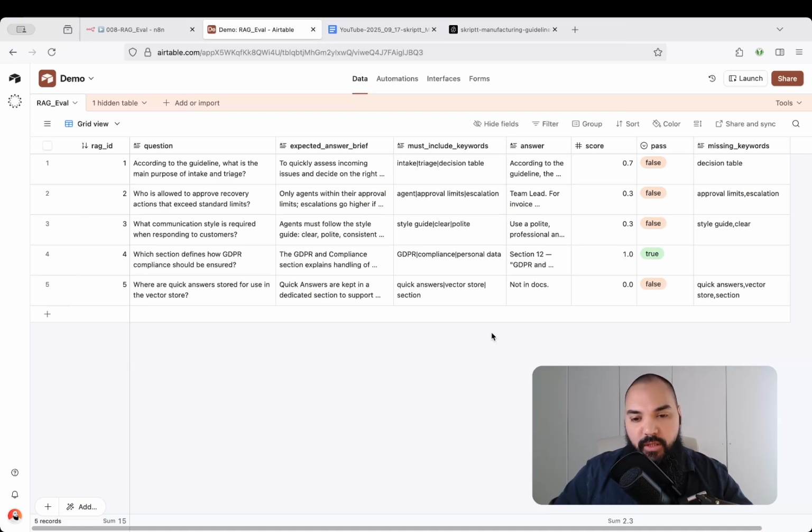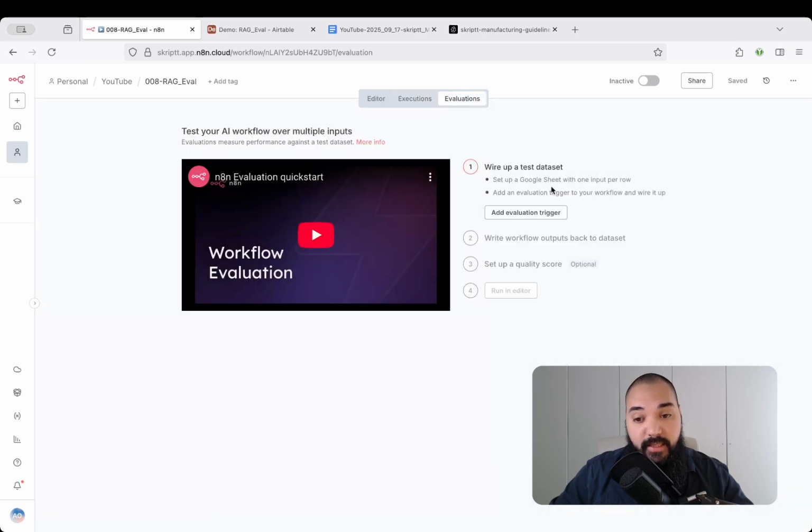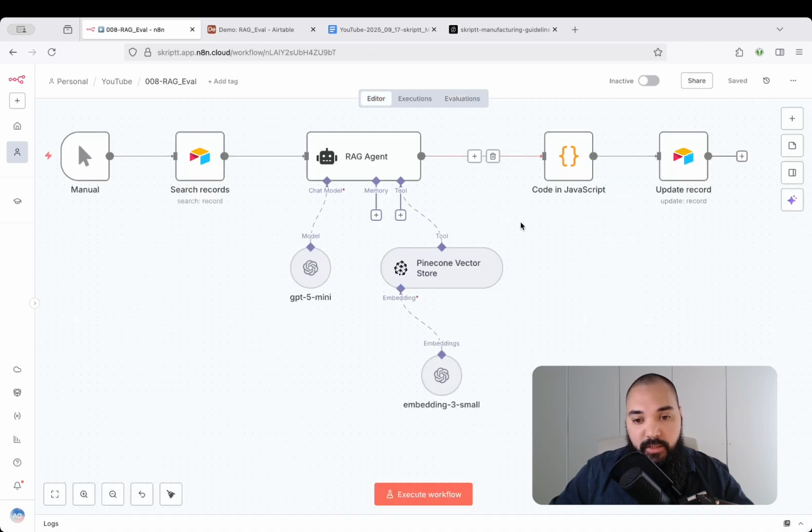And by the way, if you're thinking right now, hold on, there is actually an evaluations tab within n8n itself, then yes, that's definitely true. However, this is a little more complex, and I wanted to make it as simple as possible and to give us some result as fast as possible. Evaluations aren't that easy to understand, but we will also get into that topic within the community. And this is n8n agnostic, if you will, right? Because you can build a system like this obviously wherever you would like.